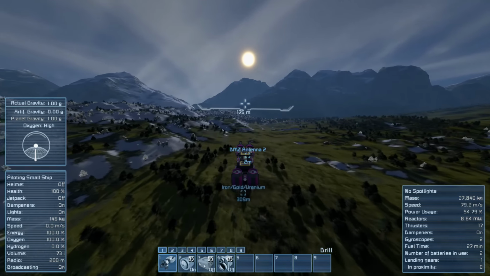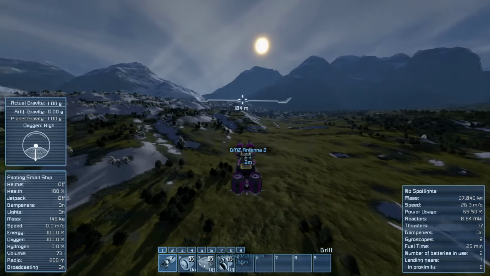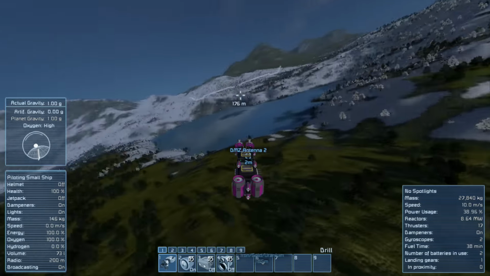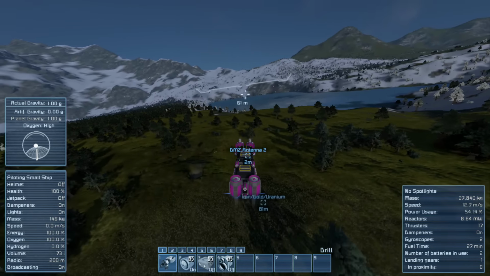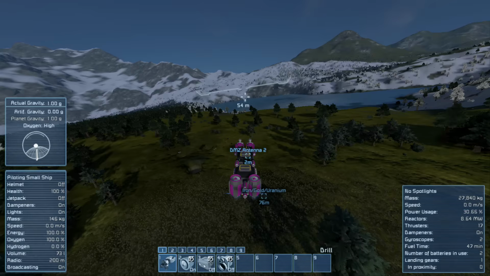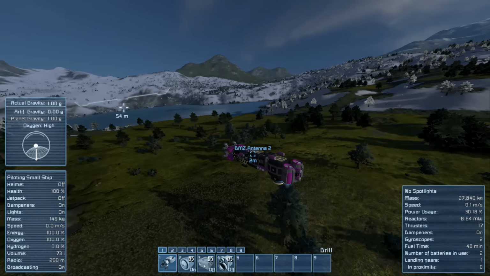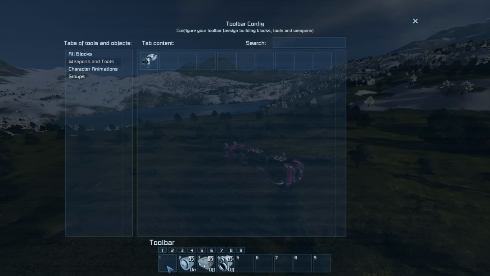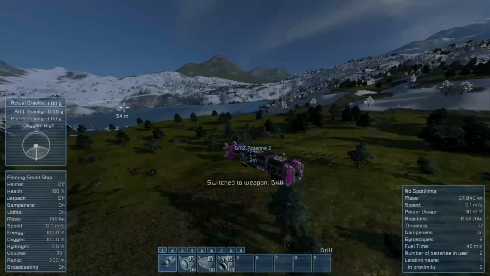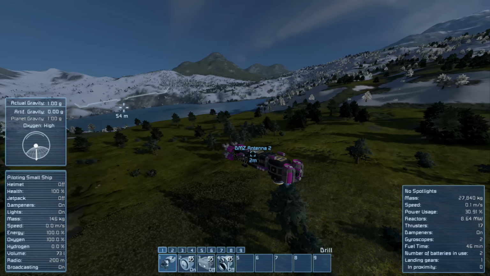Whoa. Stop. Oh no. Okay. GPS, let's turn that off. What was I gonna say? Oh! This right here is the drills. I went to weapons and tools and dragged down the drills, just like so, so that we right click to clear and left click to drill. Clear, drill. Looks exactly the same.